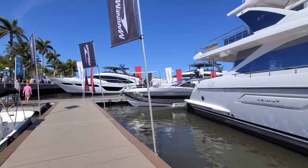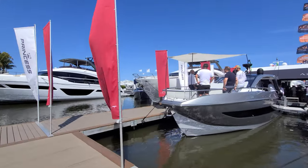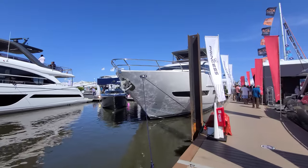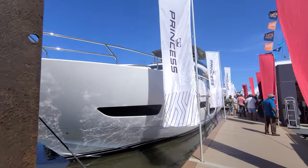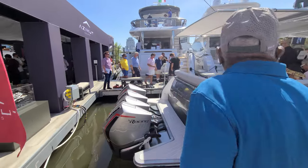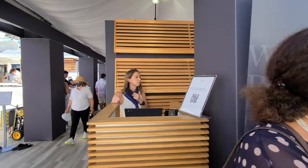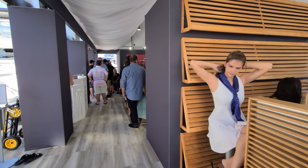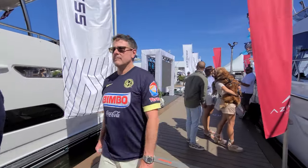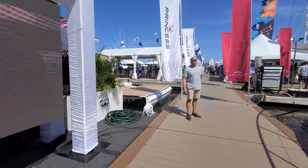I'm just gonna let the camera keep rolling because I'm also gonna use this for my B-roll. This is the one we looked at the other day on Friday. What's this one called? The Y85? I'm not sure. We'll take a look again. And the X95 is gonna be right around the corner. Azimuth is very busy as usual. We just took a look at some of those boats. I brought you aboard two of them at the PBIBS 2020. I don't even think they have the really big ones that we went on at PBIBS.